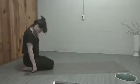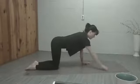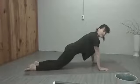Let's restack our spine all the way back up, just nice and slow so we get that stretch through each part of the spine. All right, we're going to come into a quadruped position. Walk your hands out about 1 foot and then bring the hips forward. Legs and feet hip width apart.